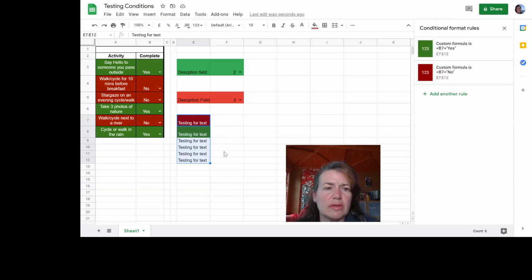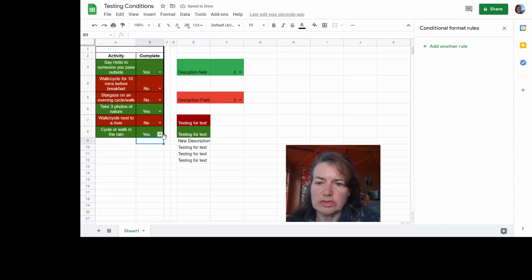So once you've defined them, although it takes a little bit of time to define them in one cell, if you're doing a whole table and you want the formatting to be the same, you can then drag those rules down and it'll copy the rules, and then I can just click in and change the description if I needed to. And you can see if I type in no.